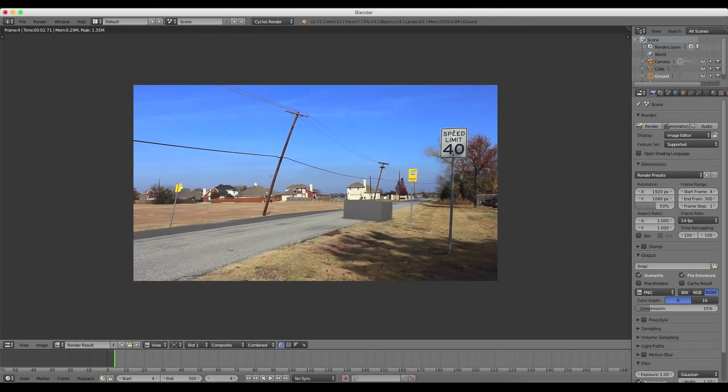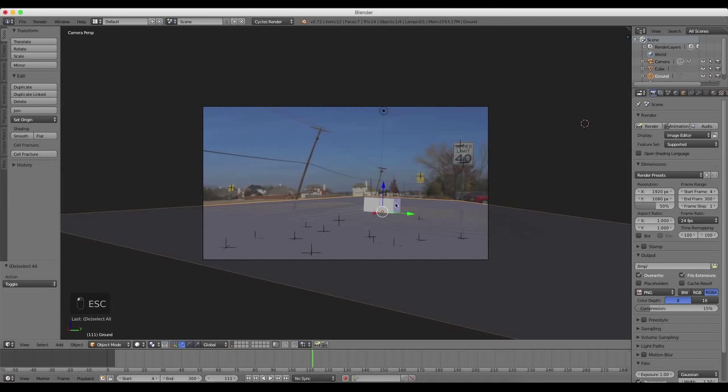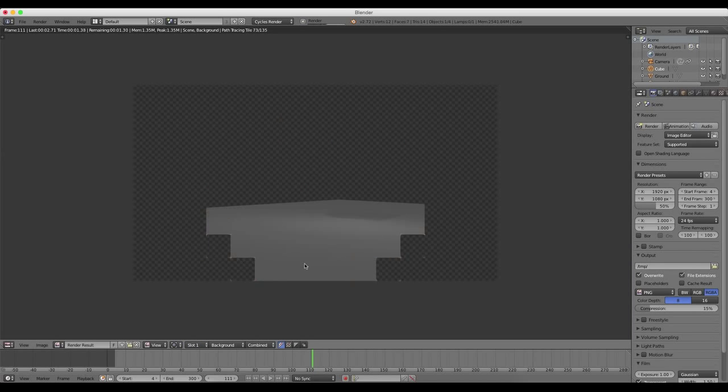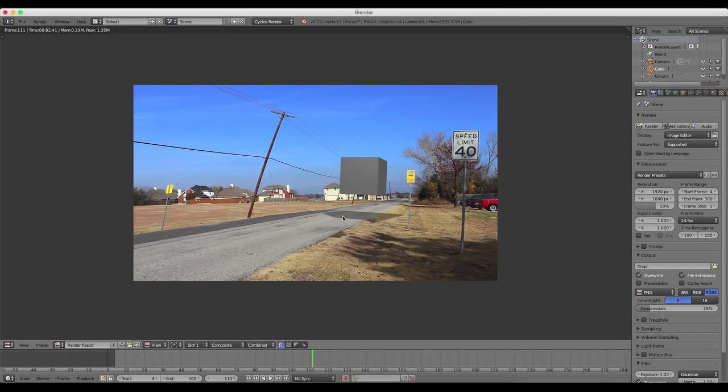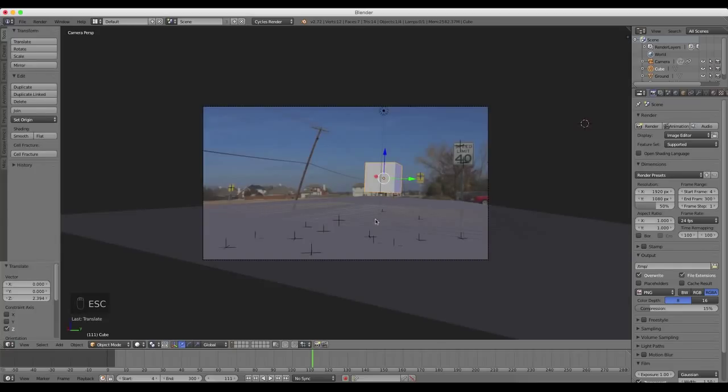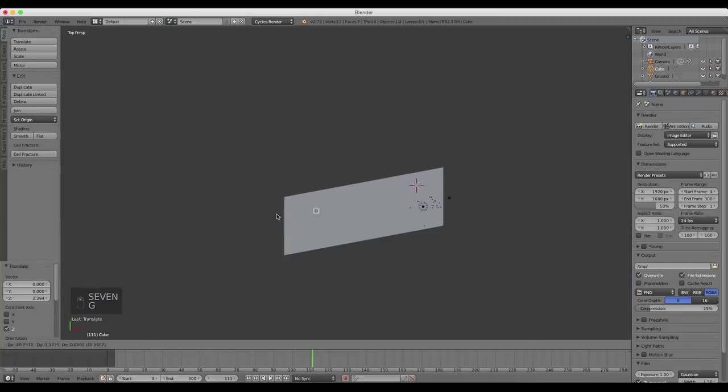So if I just hit render, I can show you what I'm talking about. There we have our cube just sitting in the middle of our scene, and that shadow is just being cast onto our scene as if that cube were really in our scene. So if we move this cube up and it's just floating there, if I hit render, you can see that bottom plane acts as our shadow layer. So now it's casting a real life shadow into our footage, which again is awesome.